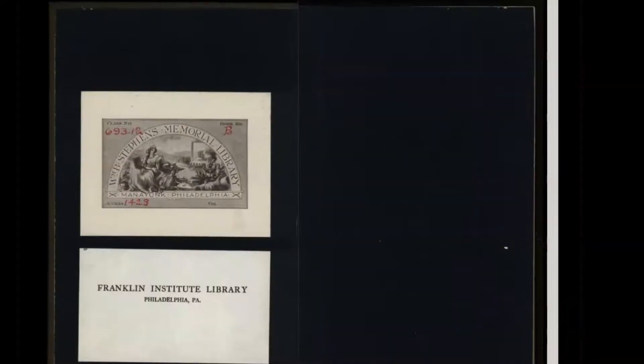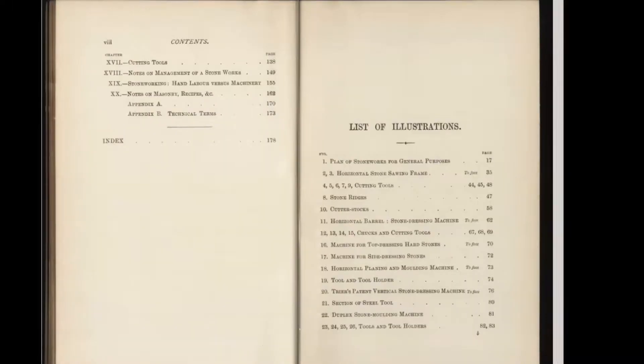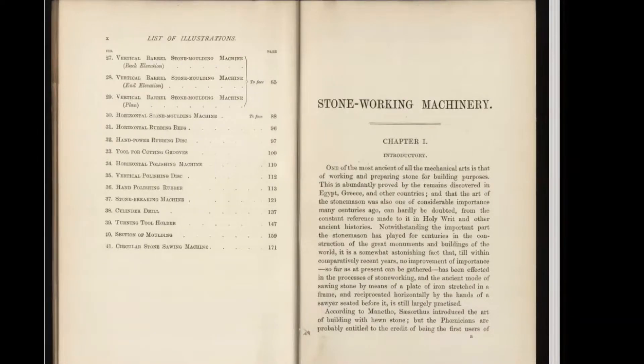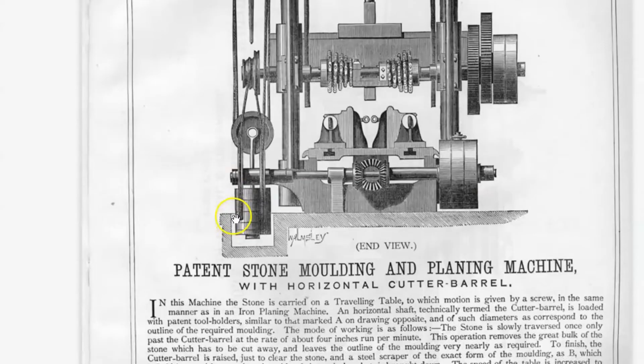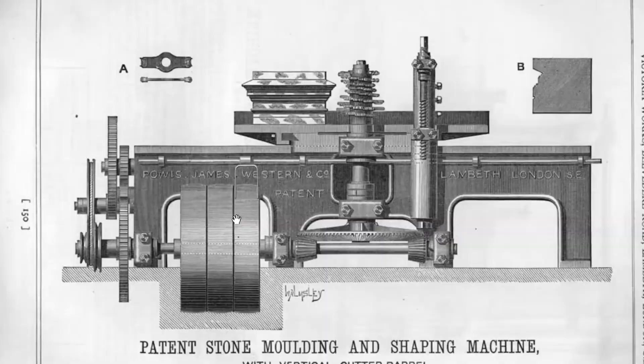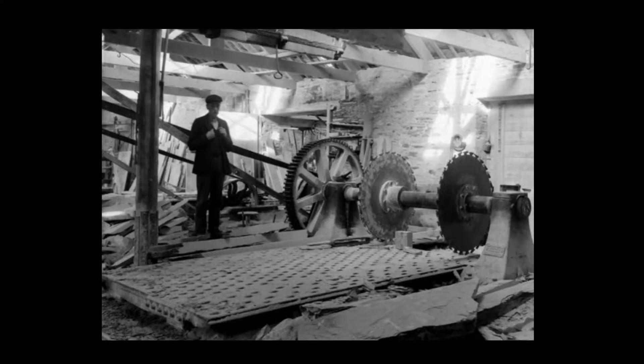So I needed to know what machines, and this took me a while to find. Wikipedia was useless, but once I started looking in archives, I realized that there are so many old catalogs, journals and accounts of the machinery they used. There are hundreds of pages detailing these machines. You can find old advertisements, patent details, and even photographs of abandoned machines.